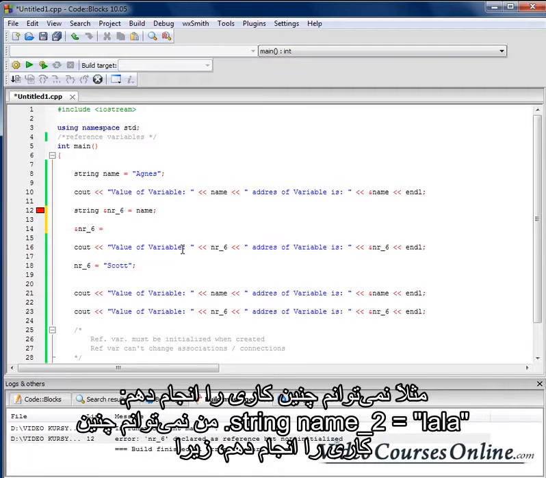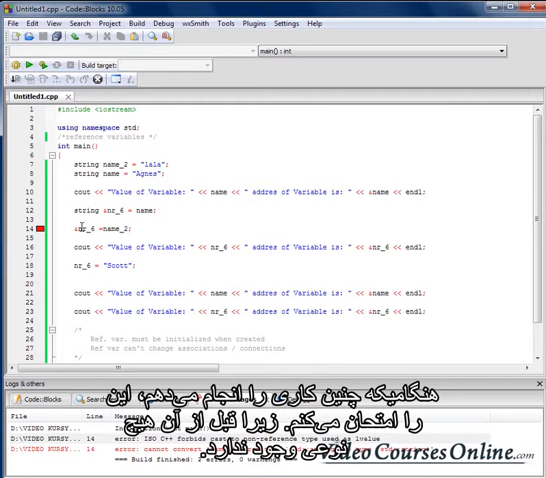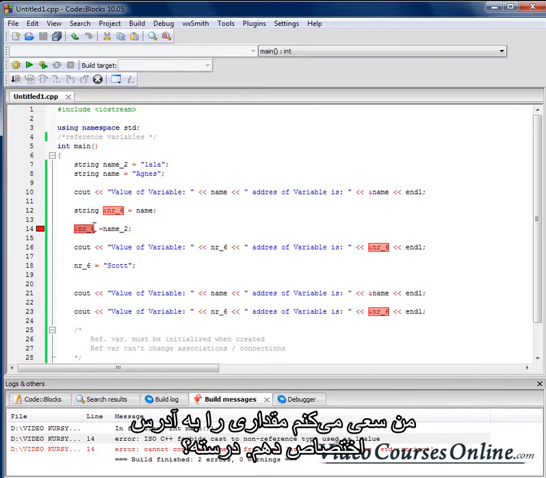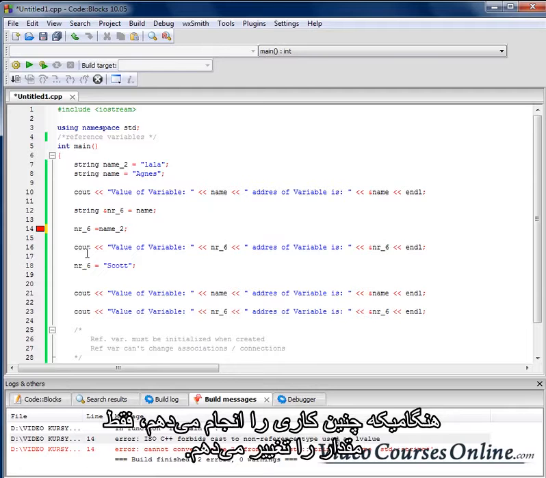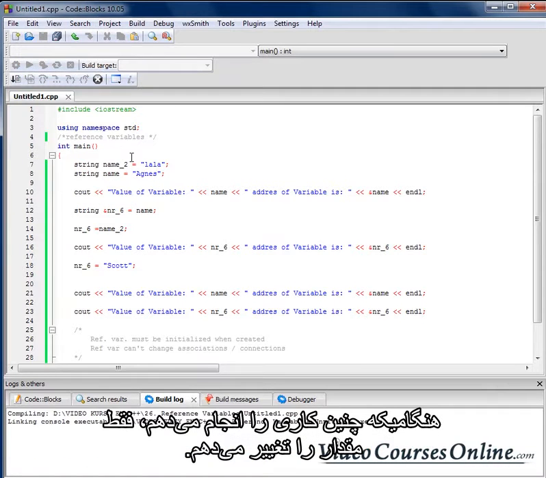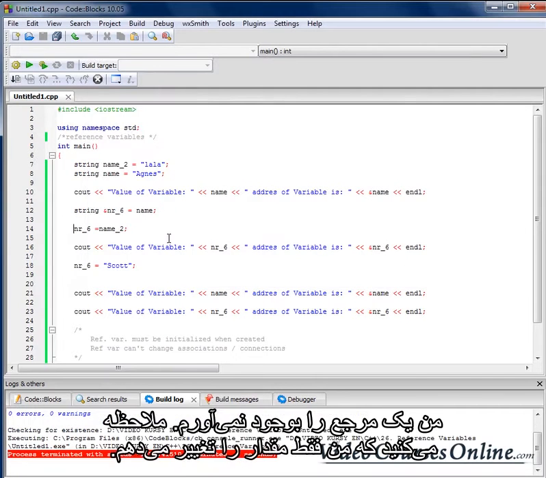For example, I can't do something like that, string name to la la la, and I can't do something like that, because when I do that, since there is no type before, I am trying to assign a value to the address, right? I'm trying to assign a value to the address. So, well, that's wrong. And when I do something like that, you are just changing the value. I am not creating a reference, as you can see. I'm just changing the value. Okay?